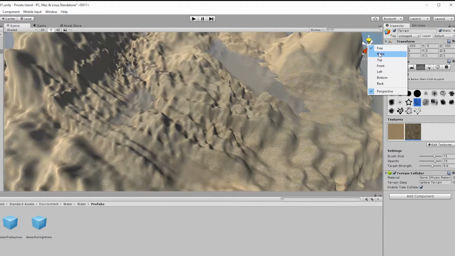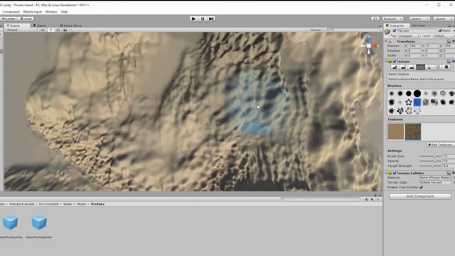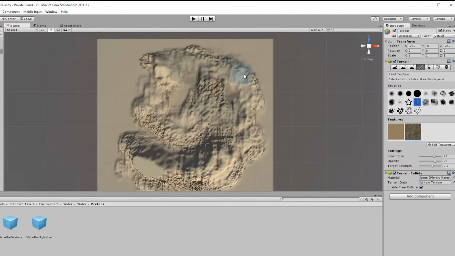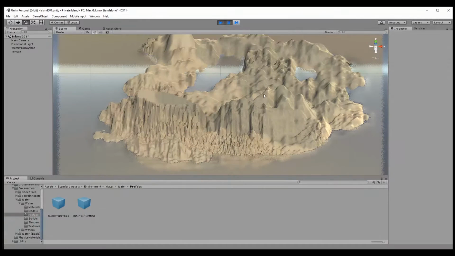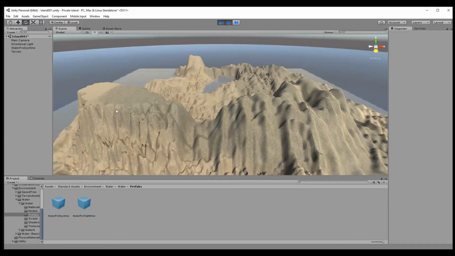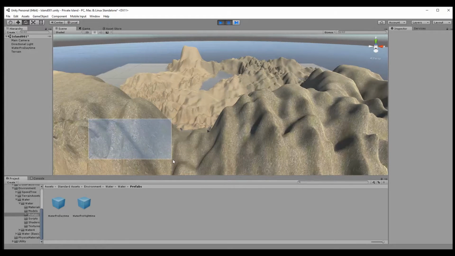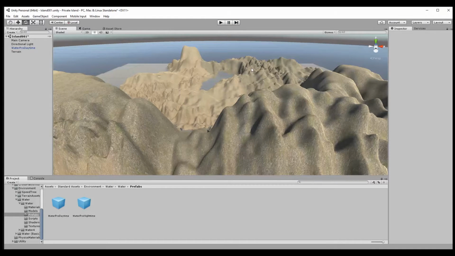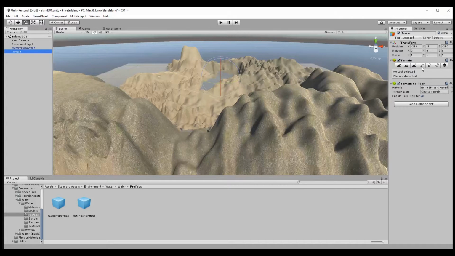So now if I zoom out a little bit, maybe take this from the top, you'll see that if I paint along this area, let's zoom out a little bit. As you can see, on the terrain in this area right here, I should have some lichen, some green grass. So in this arena here, with my terrain selected, I think we'll add some more textures here.